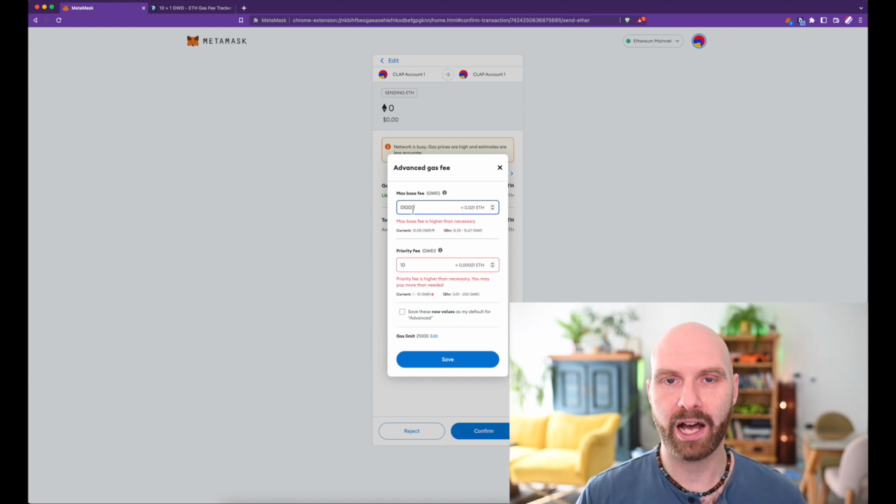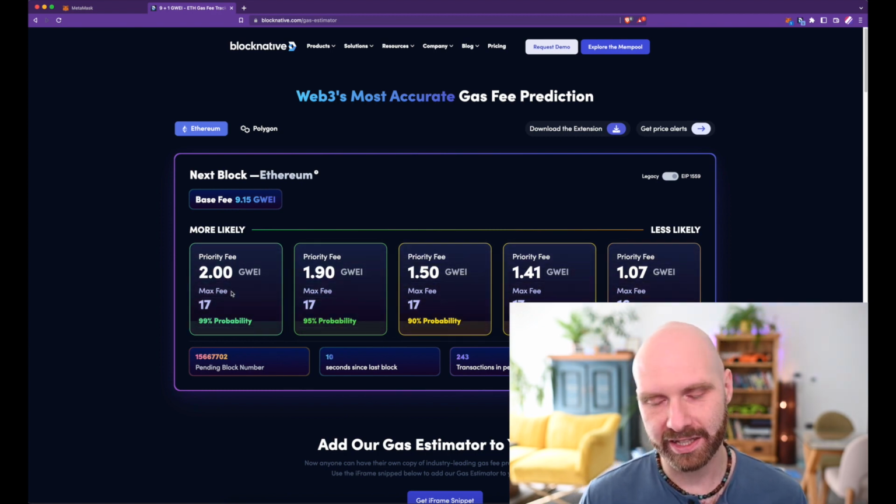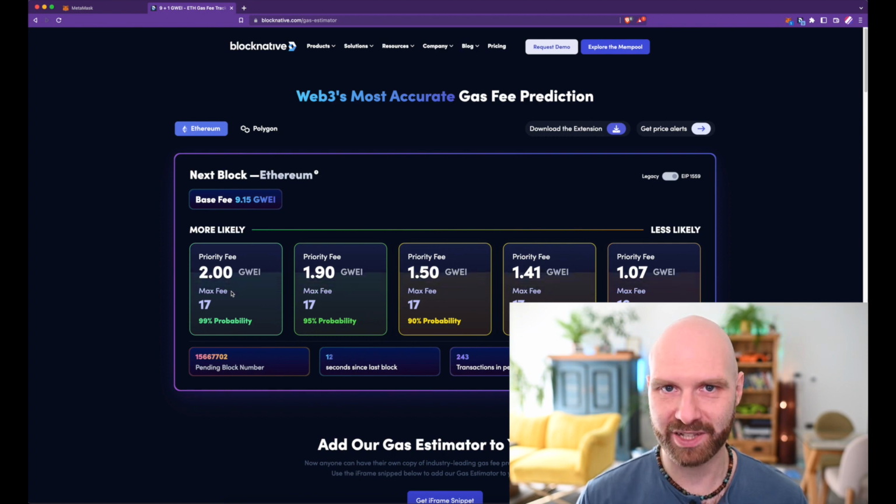Depending on how much hype there is, how many people are likely to mint the project, you then just go down from that figure. So let's say from that 5,000 Gwei all the way down to whatever is the current average on the market. At the moment, gas is dirt cheap, about 20 Gwei or so. If we were in a bull market, this would probably be 100 or 200 Gwei, even when the market is relatively quiet, as in there's nothing crazy happening at this particular point in time.